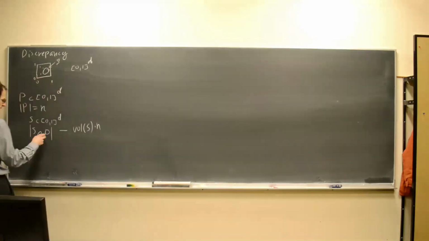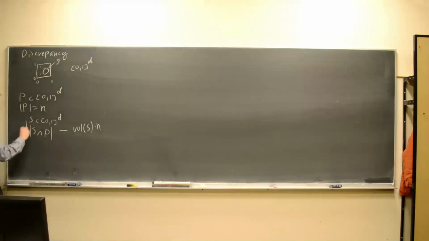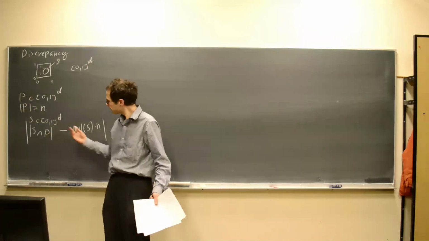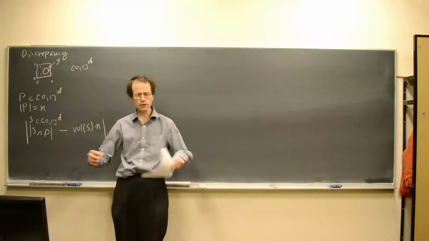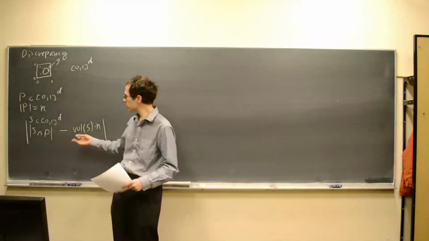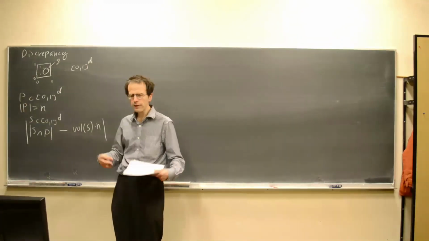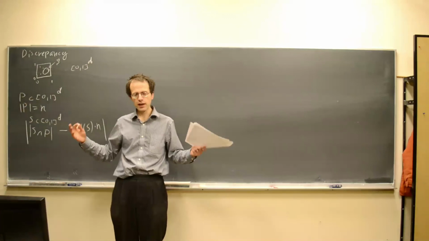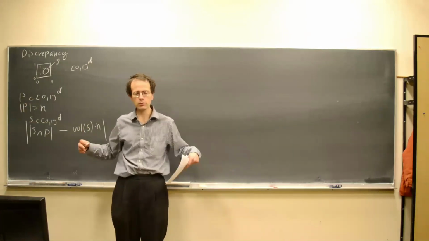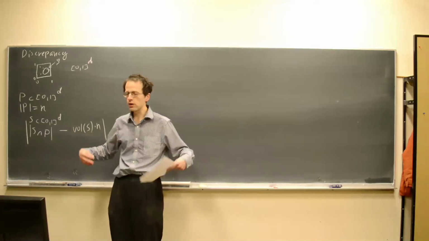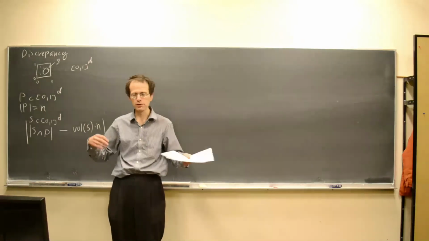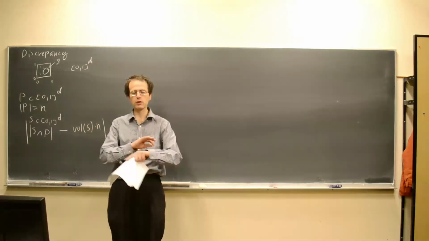This is called discrepancy. This quantity is called discrepancy. Usually people take the absolute value and ignore whether it's positive or negative. And we want the discrepancy to be small. There are various flavors in which this problem comes. The flavor we are going to talk about today is when we want this discrepancy to be always small. Not in some average sense, like for most sets it's small. No, we want it always to be small for today.